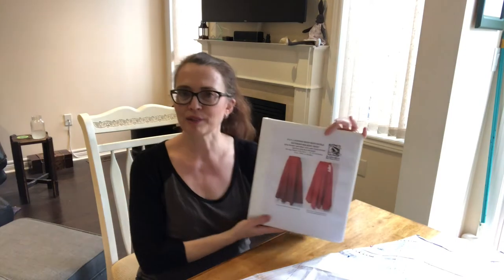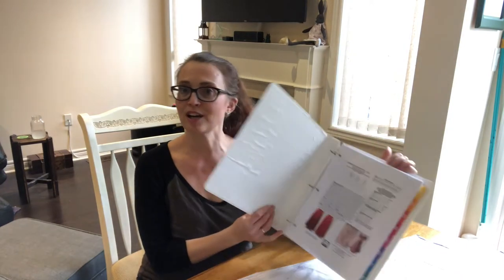So my next step is to read the instructions that I have printed out for making the skirt. I have my navy blue fabric pressed. I have my navy blue thread. I have matching lining fabric. I have matching thread. I have interfacing. I have everything ready to go to start this skirt.